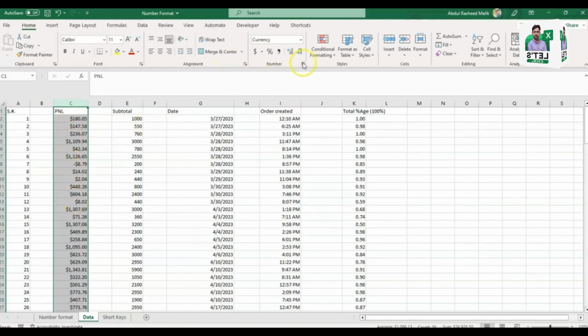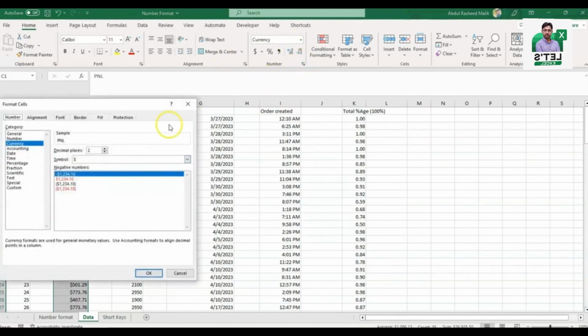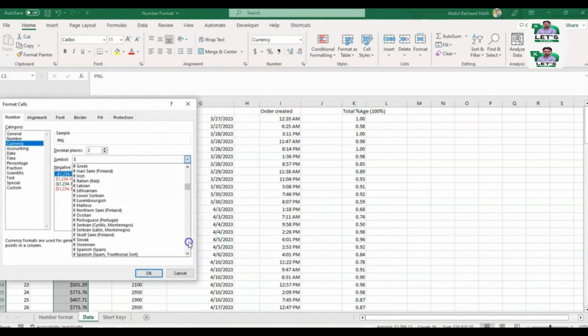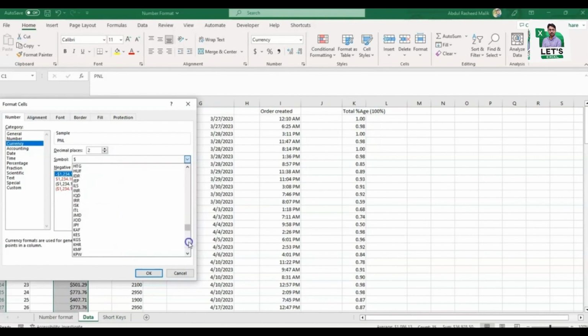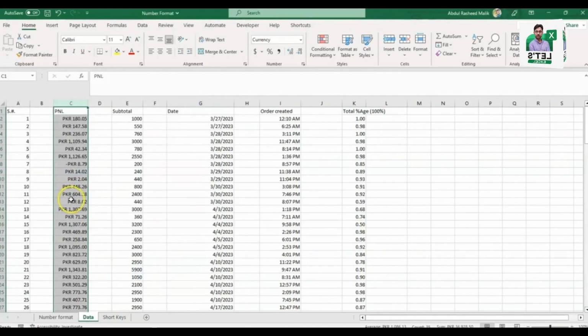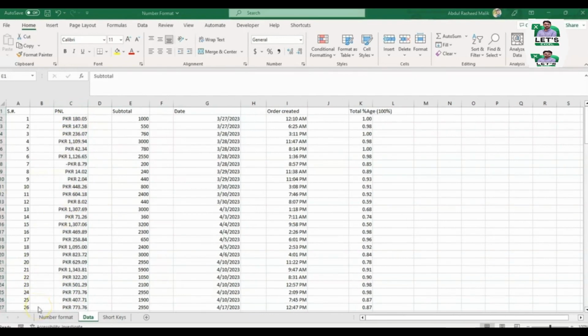And if I want to change the dollar sign, click here and the symbol will be changed from here, whatever option we need. Like if I want to convert it into PKR, we have got the PKR option over here. I'll search out the option for you, and there we are, and click OK. Ta-da, it's done. It's converted into PKR now. Hope this was understandable. Okay, now let's move on to the next option.